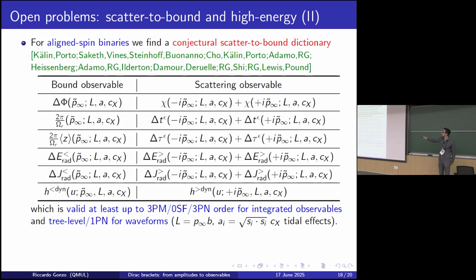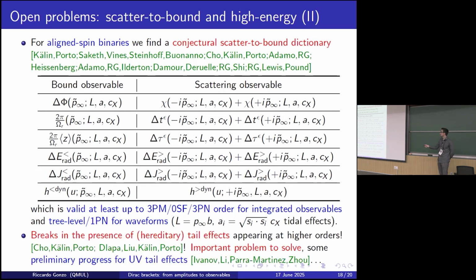And if something finite is very important, so these things are important for causality and classical causality and other things. So it's related to the radial frequency and the redshift, for example. So the elapsed proper time is also a natural observable, this delta tau. In general, you can do the same for the fluxes, and we also look at the waveform. All this holds partially up to 3PM, 0SF, 3PM, until non-local in time effects come in.